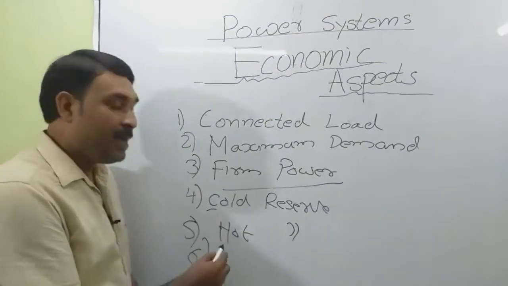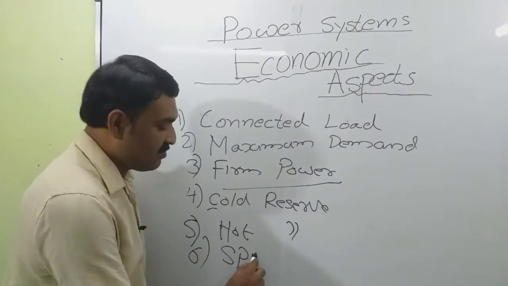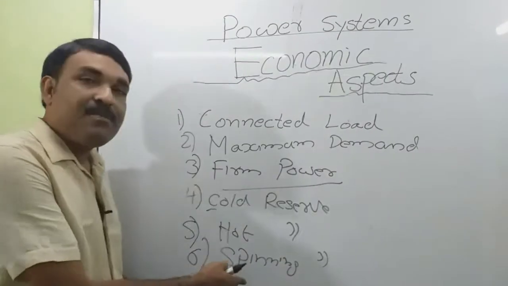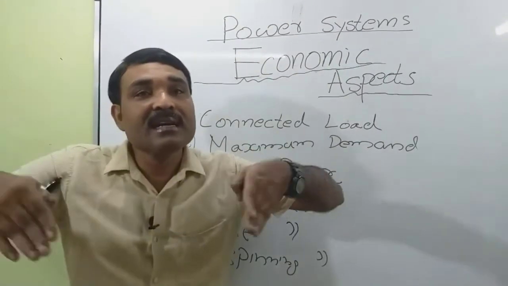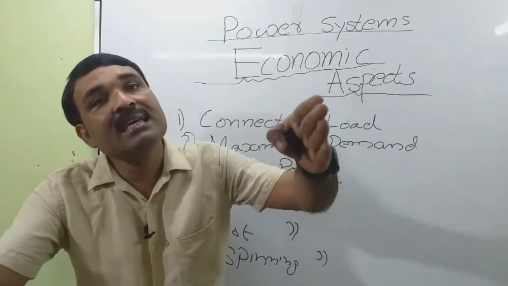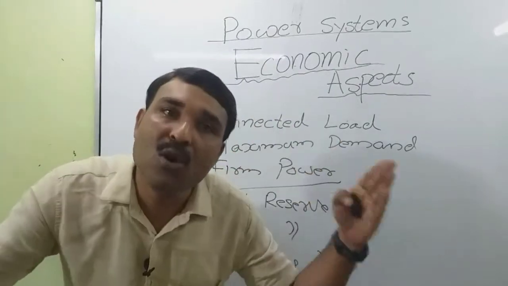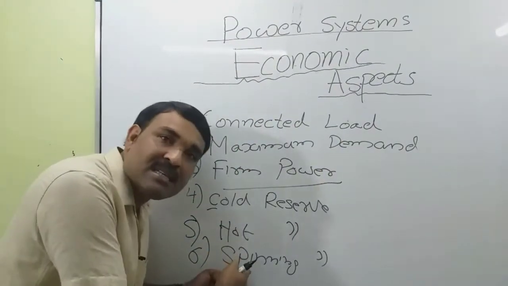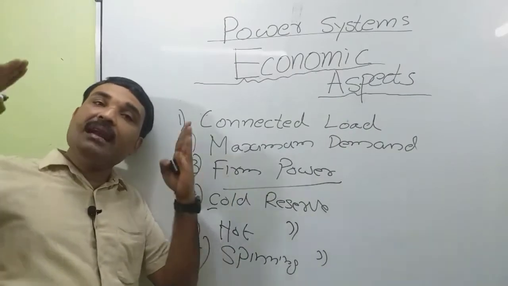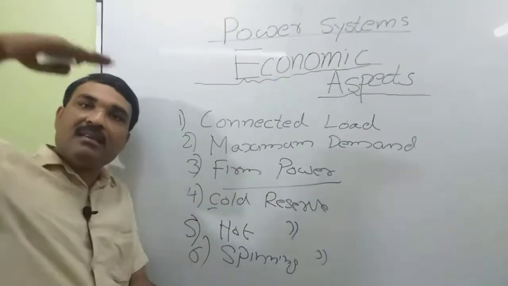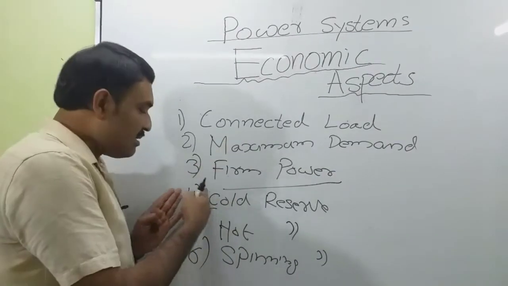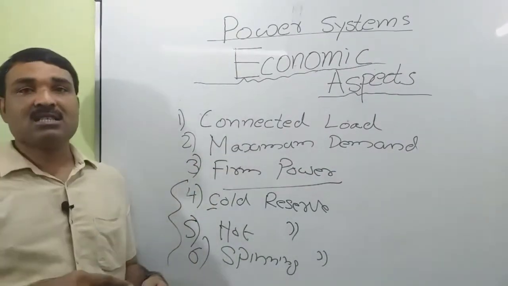Then next is spinning reserve. Spinning reserve means all the generators are running and connected to the bus, and are available to take the load. So spinning reserve means generators that are connected to the bus and are ready to take load. If the load demand is increased, then power is taken from the spinning reserve. These are the concepts of this reserve.